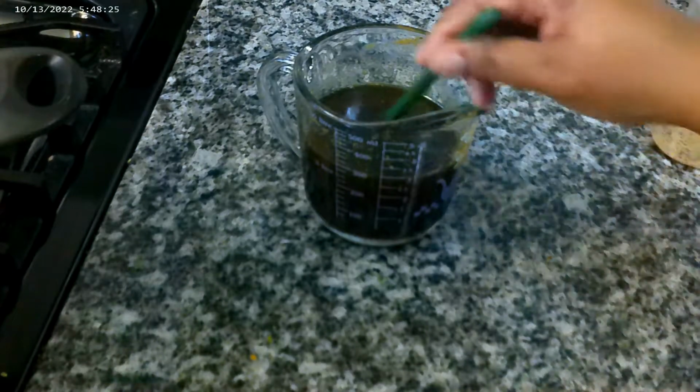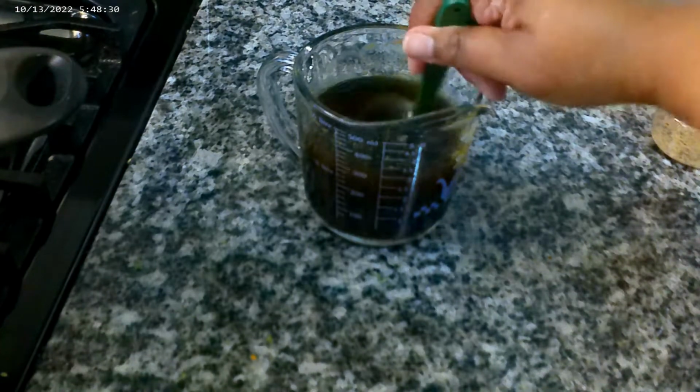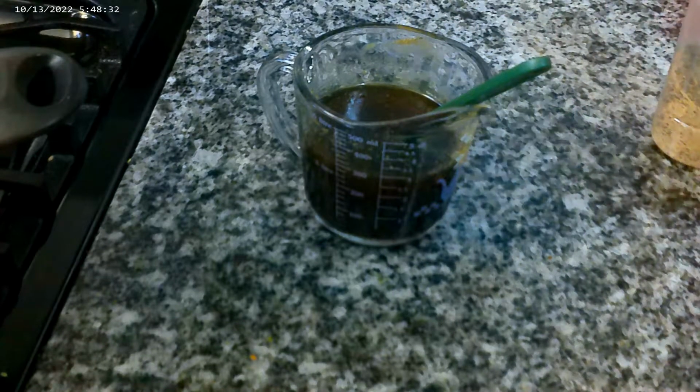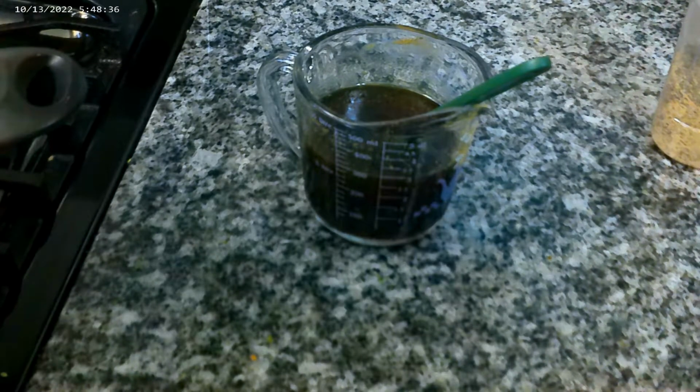Alright, my recipe calls for half a cup. It's going to be a little sweet, but I added soy sauce and other seasonings to cut that, and the hot sauce also helps cut that, because that vinegar will cut that sugar in half, guys. It will cut that sugar in half. Alright, so I'll see y'all back here when it's time to take that chicken out to glaze it.